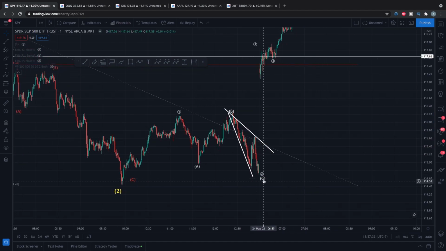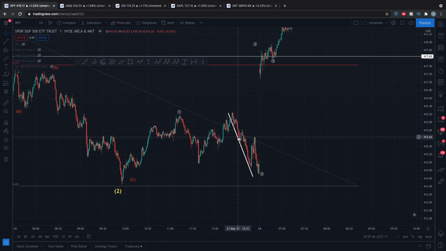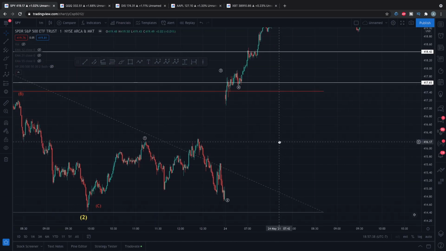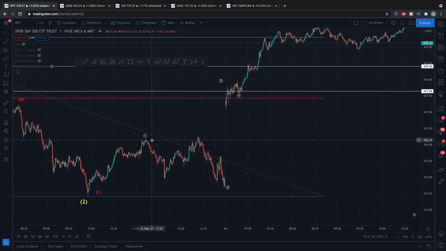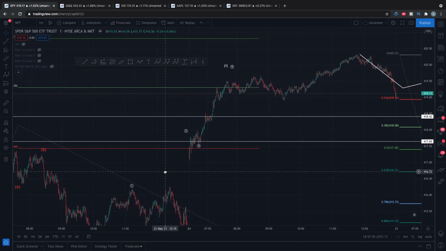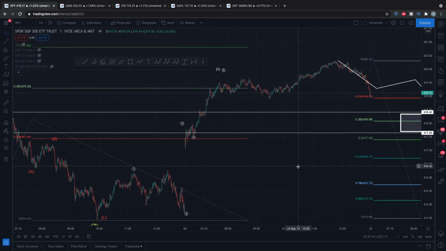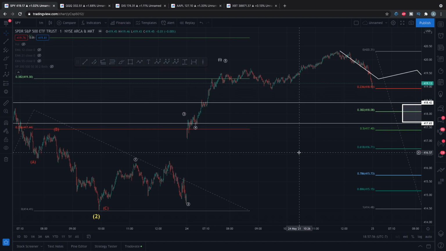So once we finish this second wave down, let me get rid of all this information here. So we finished the second wave down, and this is your buy signal. This is where you really want to go in because you're very clearly finishing this corrective sequence. You can clearly subdivide it, see that it's done, and you've confirmed that you're in a bullish structure. So now we pushed upwards for the third wave, as expected, and this is what I really wanted to trade. I was really trying to trade this.